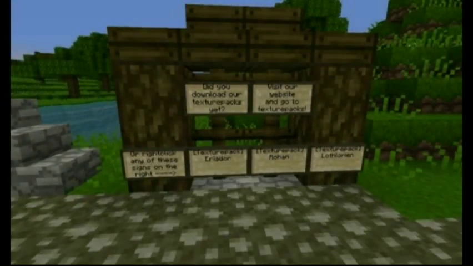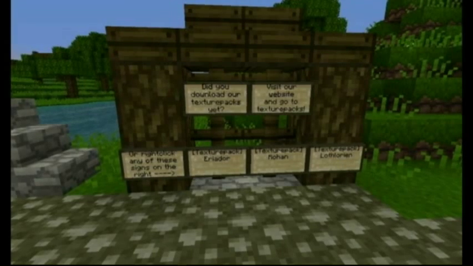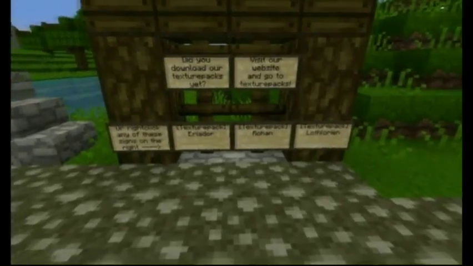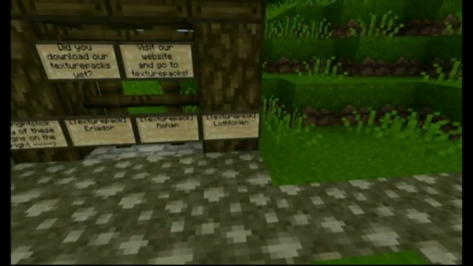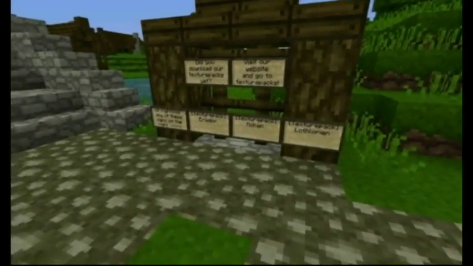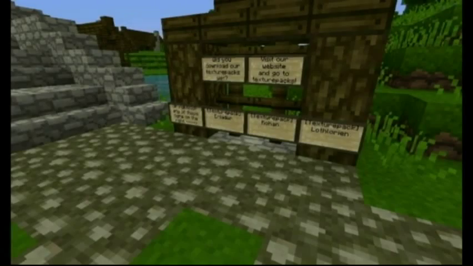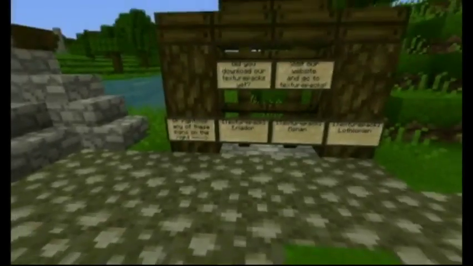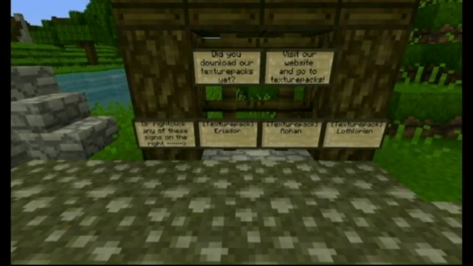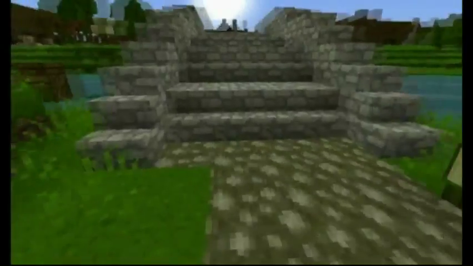Oh, that's awesome. It's got the pre-installed server texture packs on here. So like I said, there's Eredor, Rohan, and then the Lothlorien texture pack, which is for the forest. There was a classic one which combined Rohan and Eredor together, but it's not really used anymore. It's outdated and replaced with the Eredor texture pack.